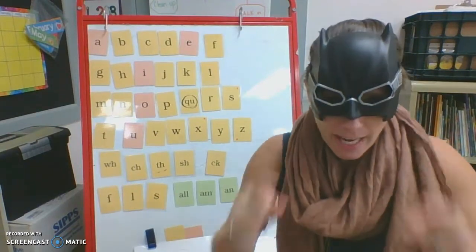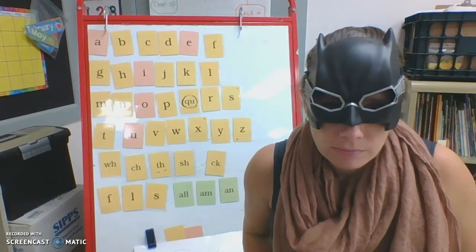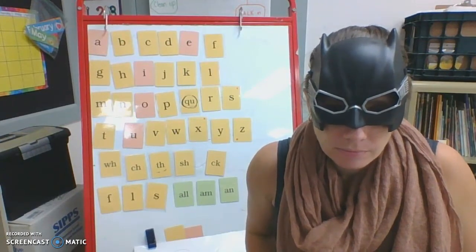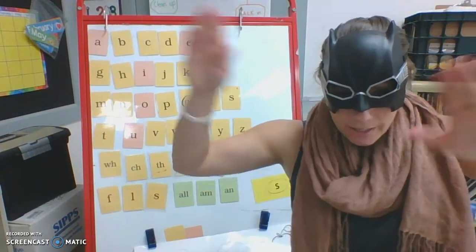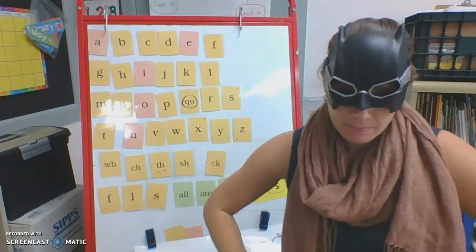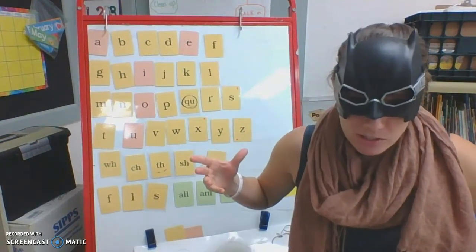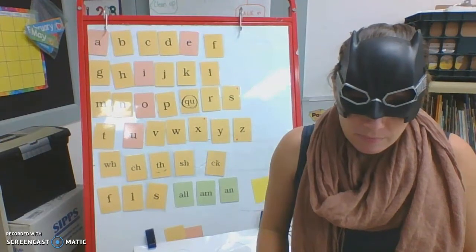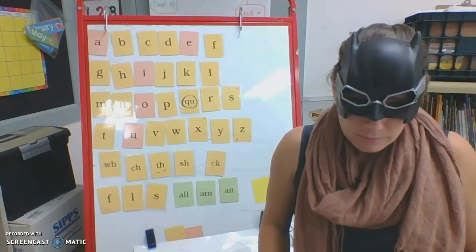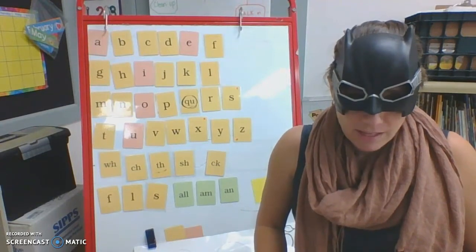How many words can you think of that rhyme with bat? Go. Bat, cat, hat, sat, pat, mat, chat. Did you think of any others? How about some nonsense words? Let's do some silly ones. Zat, jat, dat.